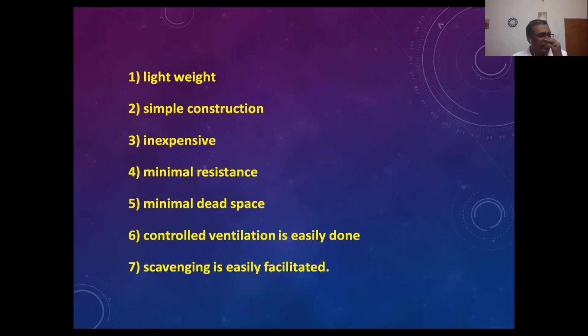So scavenging is present here. They put this APL valve, attach it to that bag, and this APL valve is connected to the scavenging system, and theatre pollution is prevented by using this Jackson-Rees modification. If they are using the T-piece, scavenging is not possible. If we use the Jackson-Rees modification, scavenging is possible.